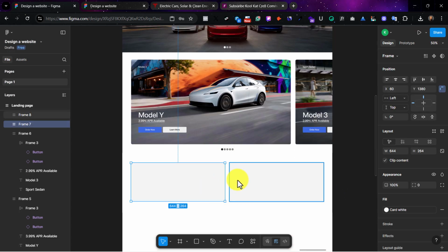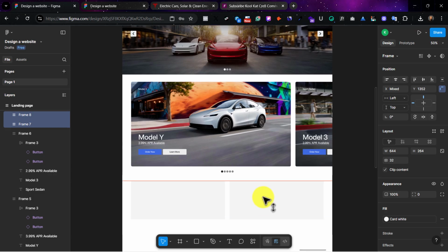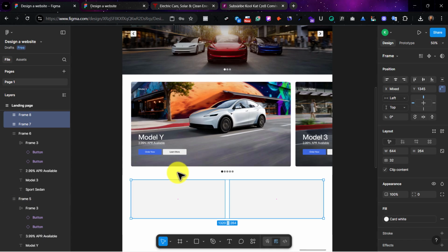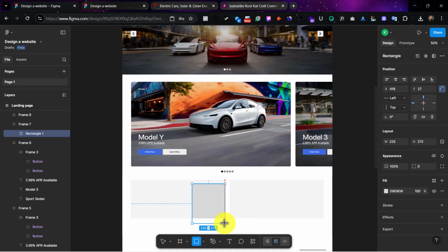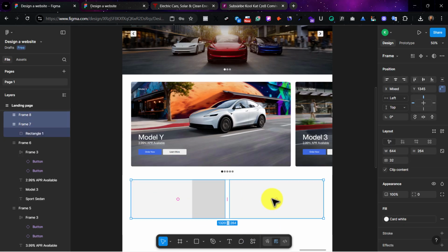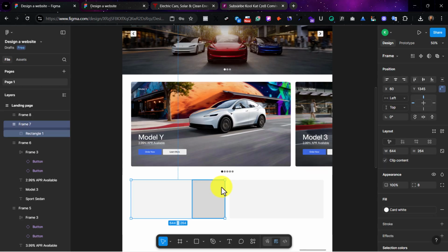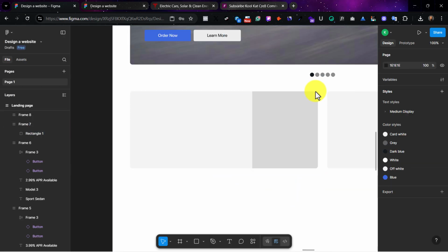Then we have to make sure it is the same distance with all our cursors, 50. So 50 here, 50 here, the spacing between each section. I'm going to draw a shape inside here that is going to be used for the image I'm going to place inside. Another thing we didn't do is work on the radius, which is 8. If you're wondering what the radius is, that is the little curves at the edge.